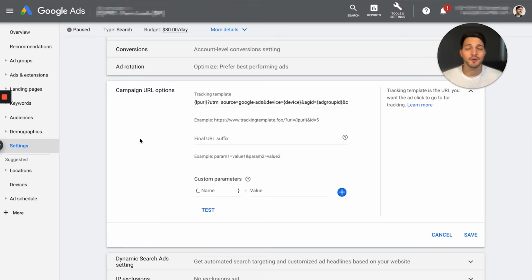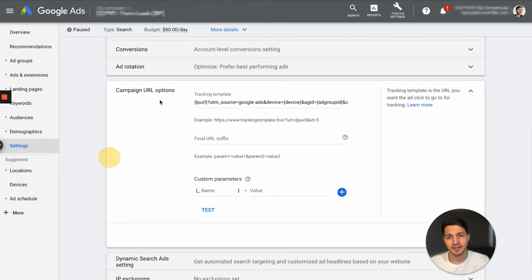And what I like to do before launching the campaigns is always test out my parameters to make sure that they're populating automatically. So you can go ahead and click this test button and you'll see a list of URLs populating with what the final URL actually would look like. And if you see any brackets in that URL, that means you did something wrong. Something's not tracking because that's either not something that was able to be imported or it's not an available ValueTrack ID.